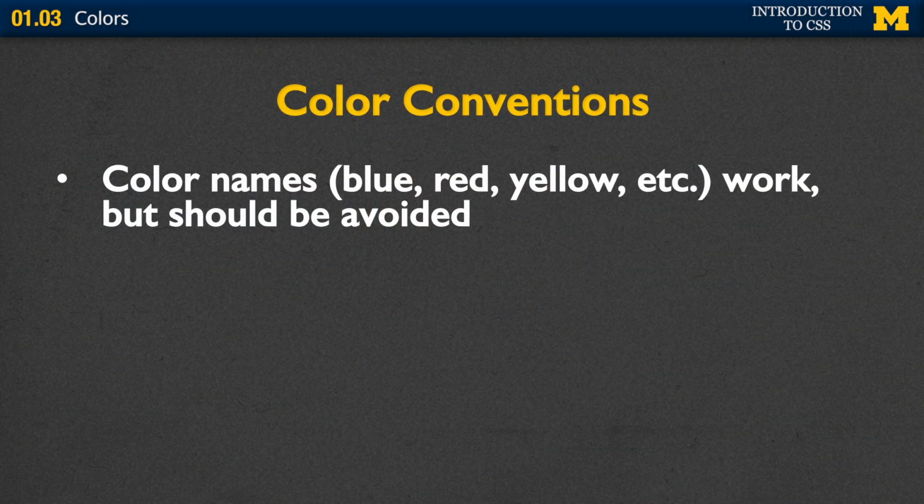red, yellow, etc. These work and they'll show up fine on your page. The problem is that it's not consistent across the pages. What's yellow to one browser is not the exact same shade of yellow to another browser. So in general, we avoid color names when your final project is coming up. When you're just coding and hacking away and you just want to pop something up on the screen, no problem. Use blue or red or yellow. But then later, what you're going to want to do is change to one of these two other conventions I'm going to talk about. The first one is called hexadecimal.